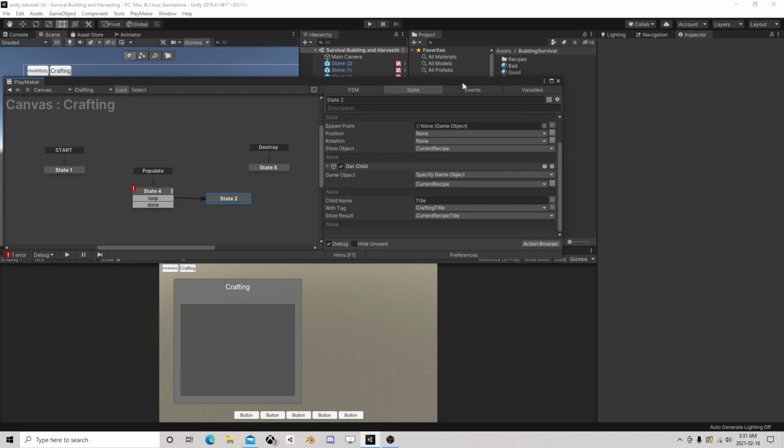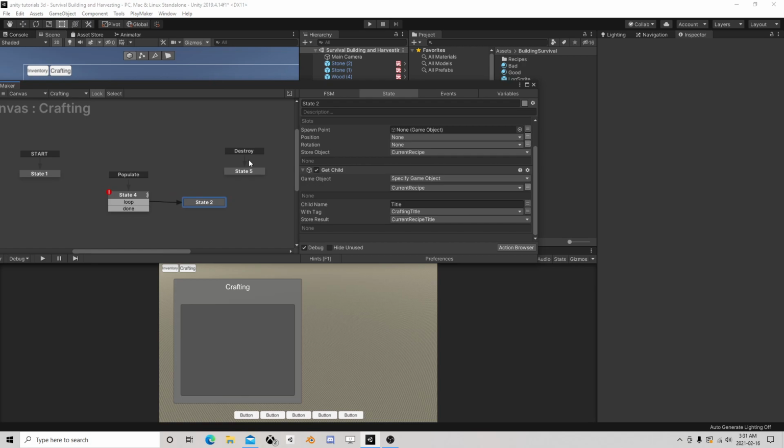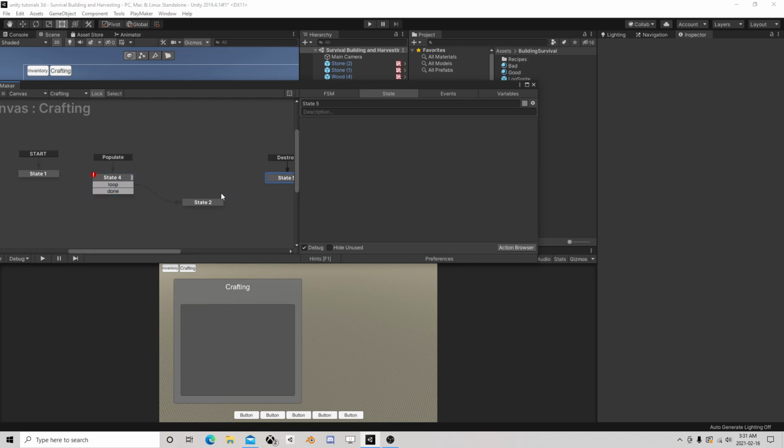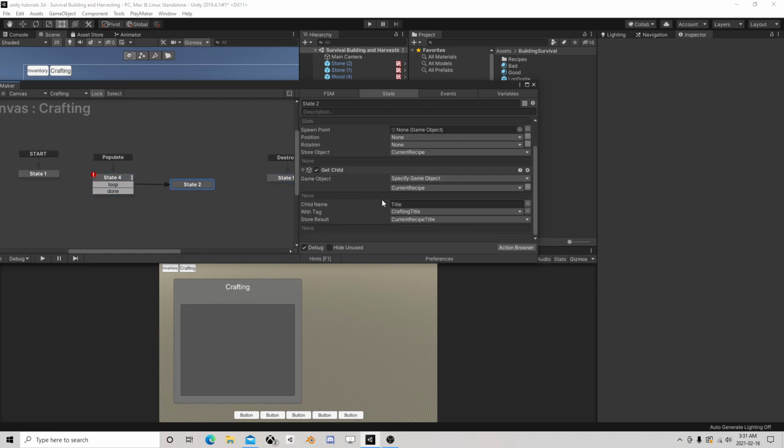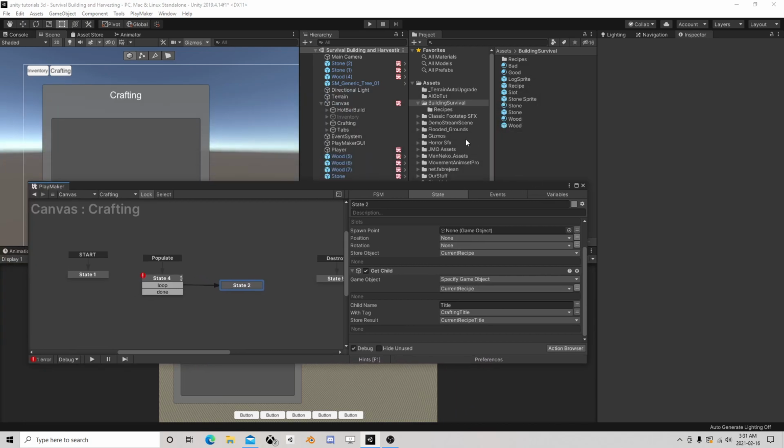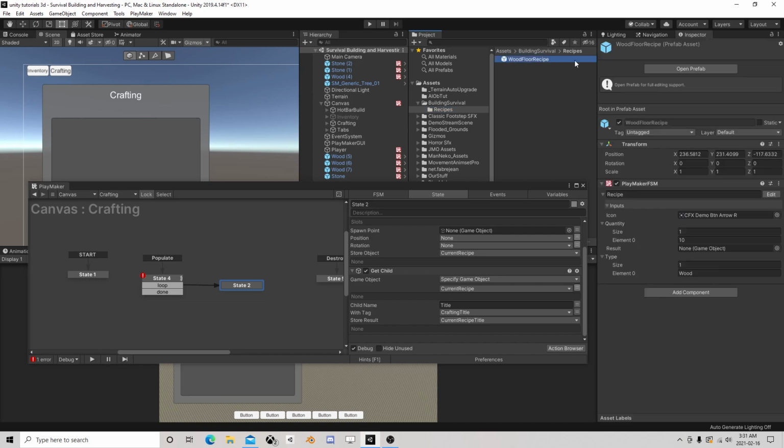Now he needs a name, and well, we didn't put an icon on the actual recipe, so I guess we won't deal with that for now. So now we have this created recipe, and we have this. So he needs a name. Did we give this guy a name?